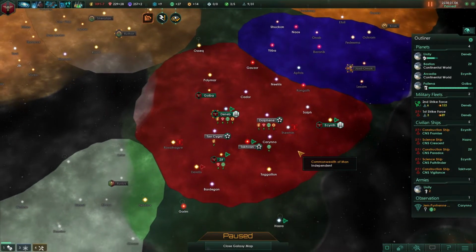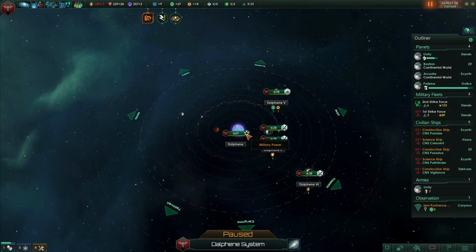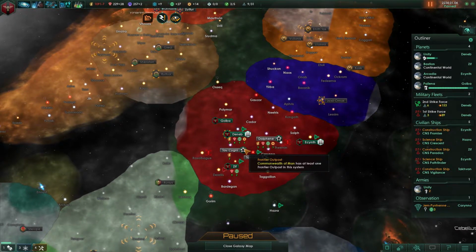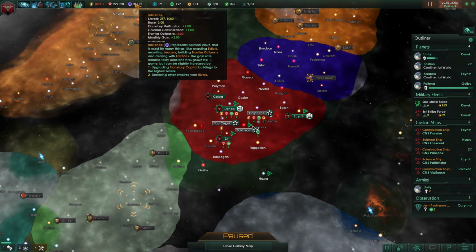The next tip is be careful with expanding your borders. What I mean by that is it's very tempting to use these frontier stations to expand your borders so you can call dibs on territory and push out other empires. But when you're doing that, you're also spending your influence, and this influence is going to be very useful in the early to mid game, and you really do need to have that influence.